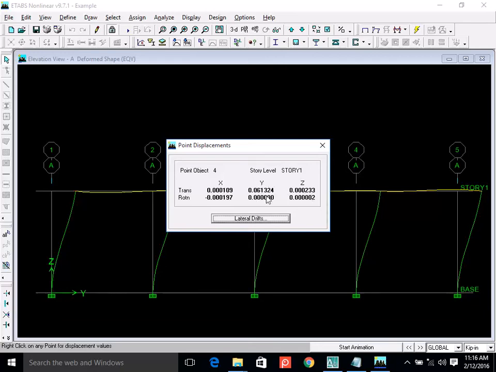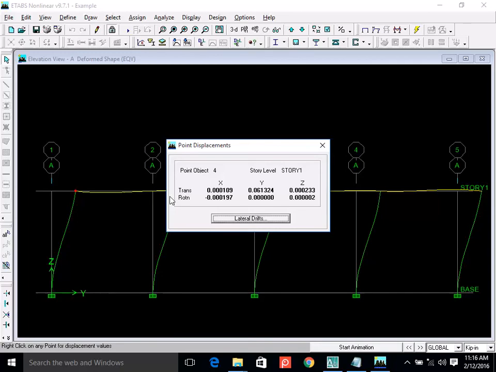But if you look at delta Y, the value is 0.06. So you see that delta Y is almost 100 times or maybe more than delta X and delta Z, because this is Y direction earthquake.